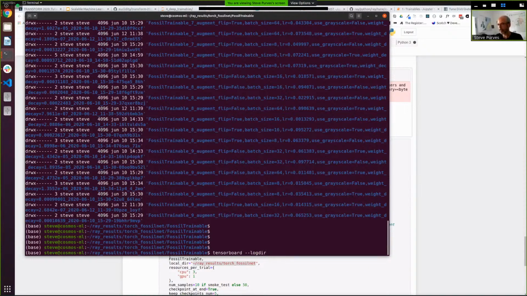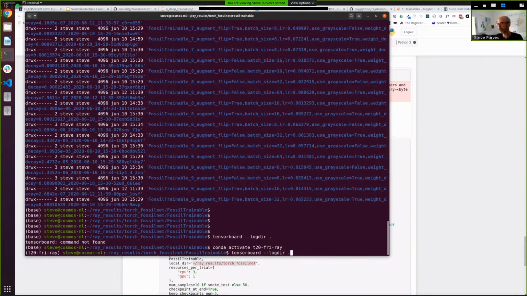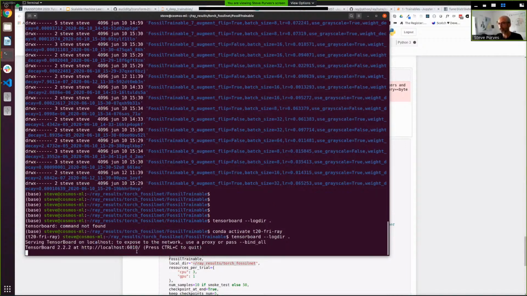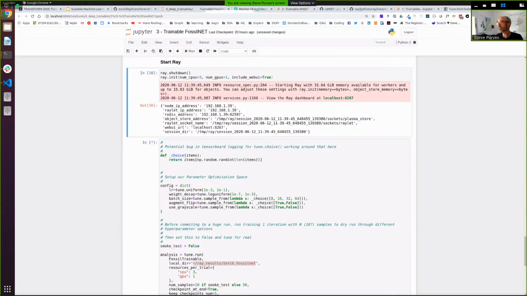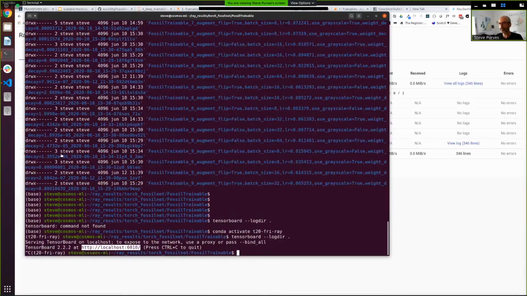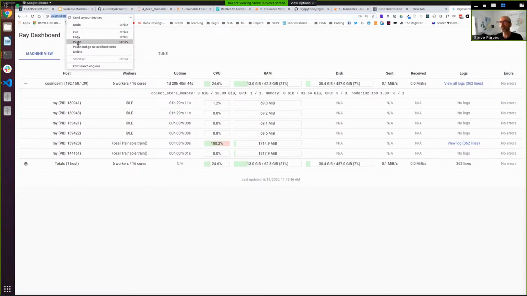Yeah, conda activate T20 fri-ray. Do I have more tensors running on my machine? Sure. Sorry. I've also been working on a Mac for 3 weeks, so I'm using totally the wrong keyboard shortcuts.